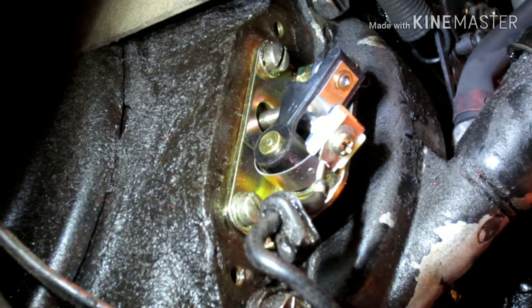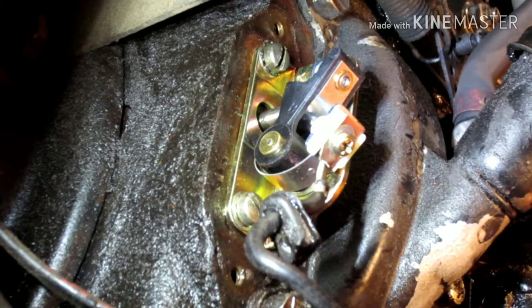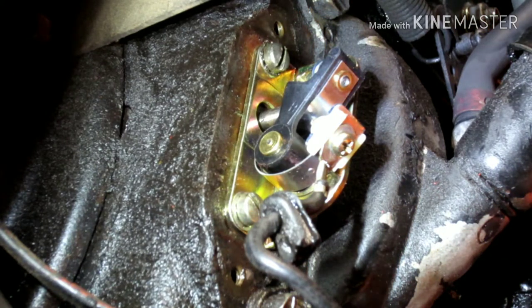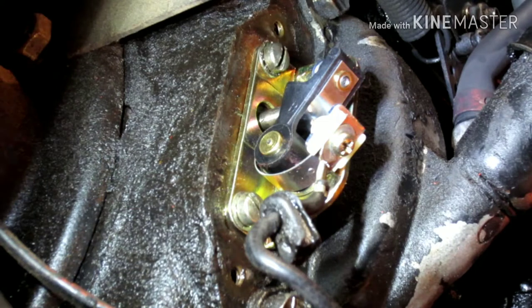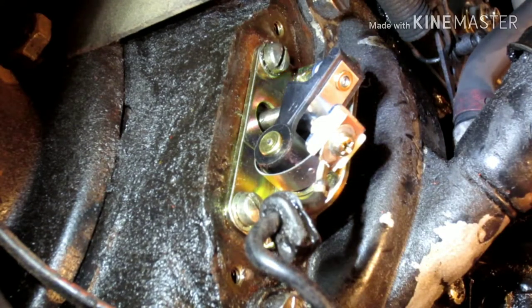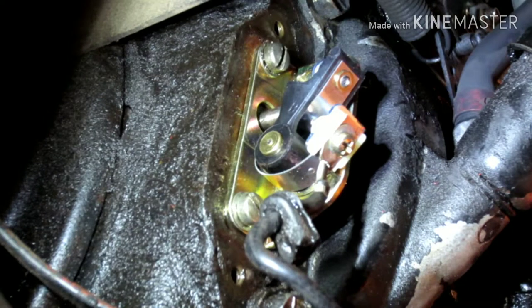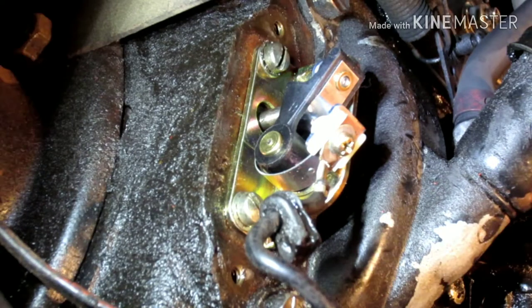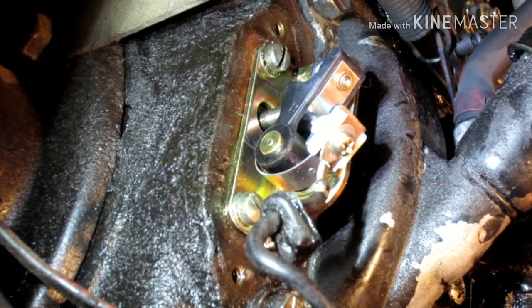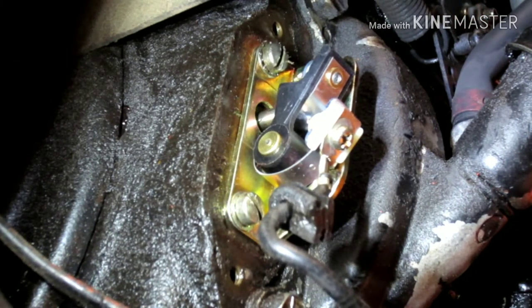Okay, the new points are all set up. They're not set up, installed. The condenser's in place. I just had to rotate it a little bit to get that to fit since the terminal was coming off the other side. To set the points, what I like to do is remove the spark plug. That way you can turn the engine over by hand. Alright, there you've seen it move. See that?